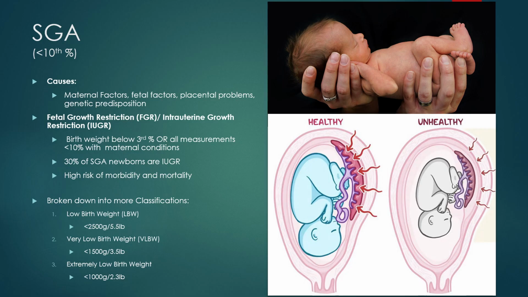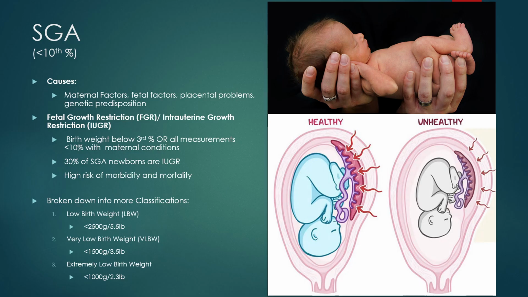Now, SGA can be broken down even further, and here are some weight ranges and their classification. So we have low birth weight infants, who may still be able to stay with their moms in postpartum, like I kind of talked about. The cutoff is around 5.5 pounds. Anything 5 pounds or less, they're probably going to go to the NICU. Anything less than 5 pounds, we won't even consider having them with their mom, and they're definitely going to have to go to the NICU.